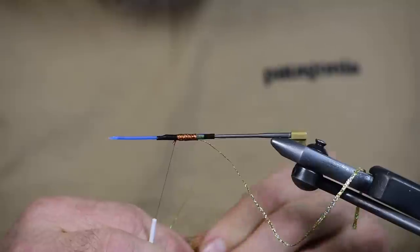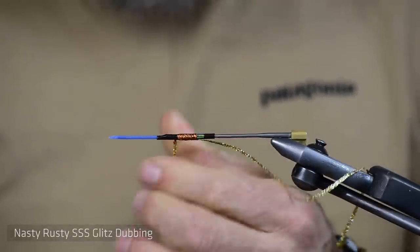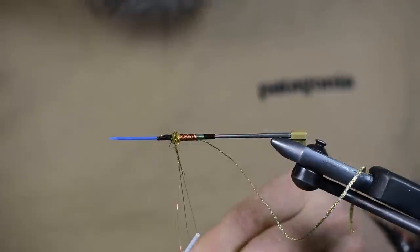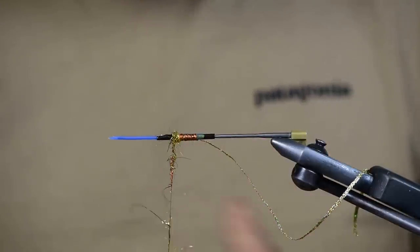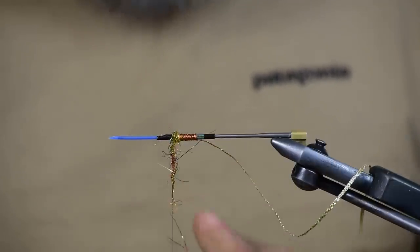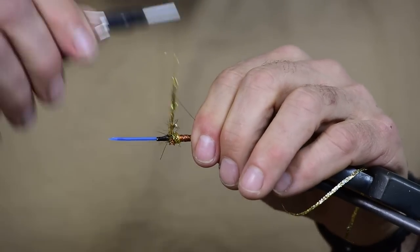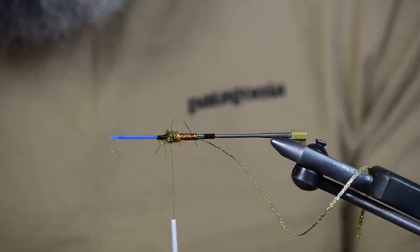And the good thing with glitz is that the fibers are very long, so I can brush it out. Put a little bit on at the time, and back down covering the thread. Spin it on. Important that you actually spin your fingers one way and don't do it back and forth. If you just spin them on like this, the long fibers will tangle up, meet the thread, and twist around it, and you will have a very easy dubbing.